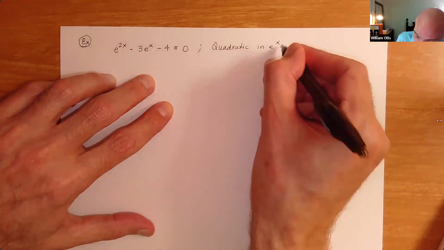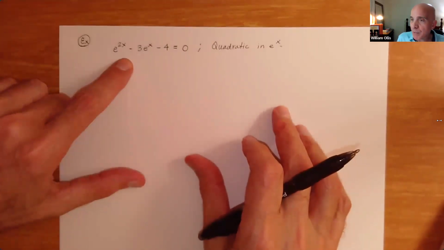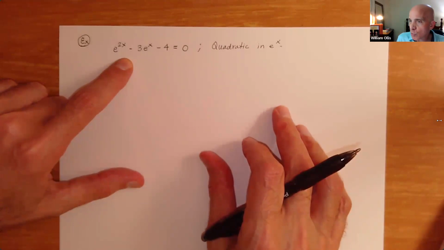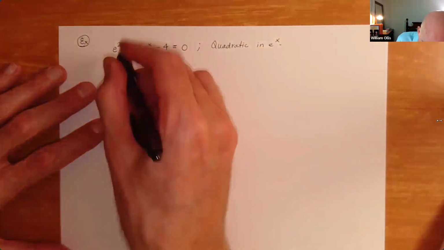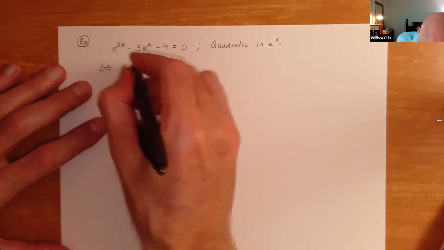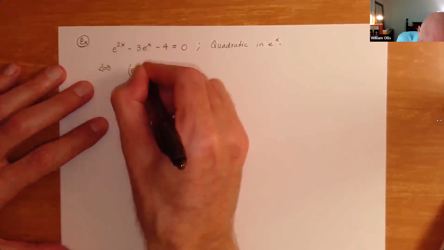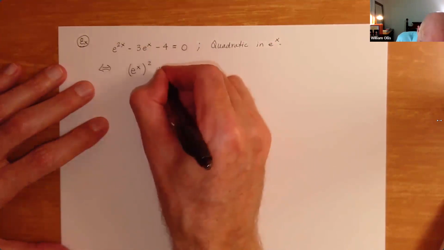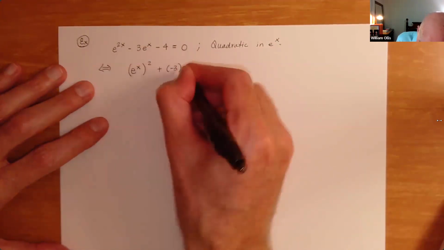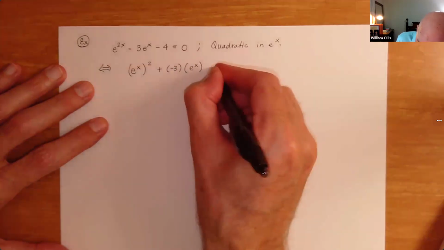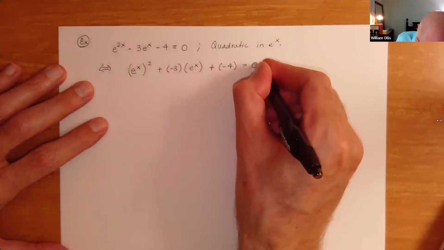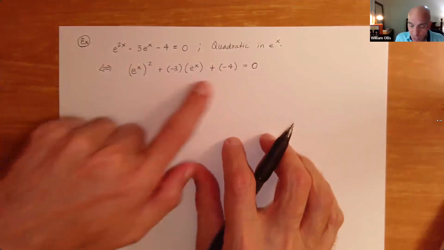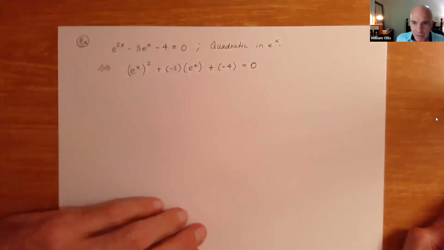The only thing that would make the problem more complicated is that we would be unable to factor, and we would have to use the quadratic formula, but it would still be accessible to us. So now what we can notice by AC, just let me write this in a more specified form. So we have e to the x quantity squared, there's the squared term, plus -3 times e to the x, and I'll just say plus a -4, just kind of kill it with the notation. So now we see we have quadratic in e to the x.